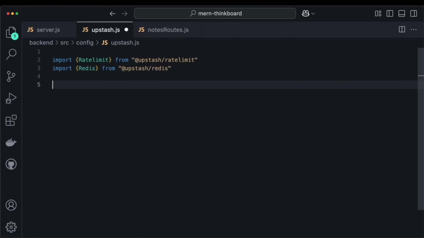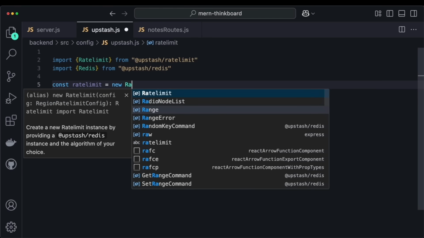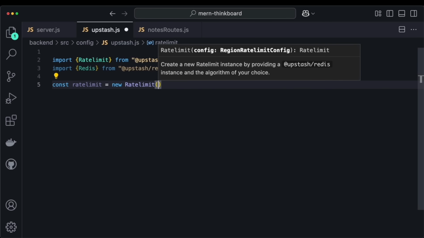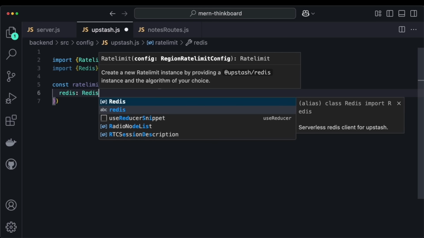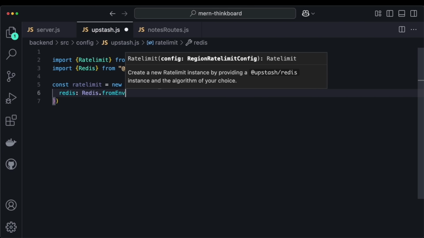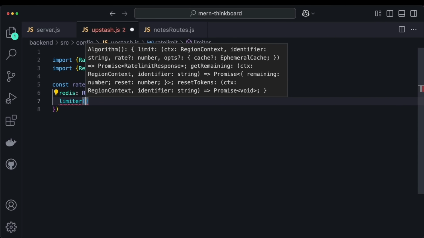Okay, now let's go ahead, type this out. I'll say create a rate limit object. So let's say new rate limit, and it is really simple. All we have to do, pass the Redis where we would like to read it from the environment variables. So I'll say Redis.fromEnv, and then the limiter. Now, what do you want to happen, right?